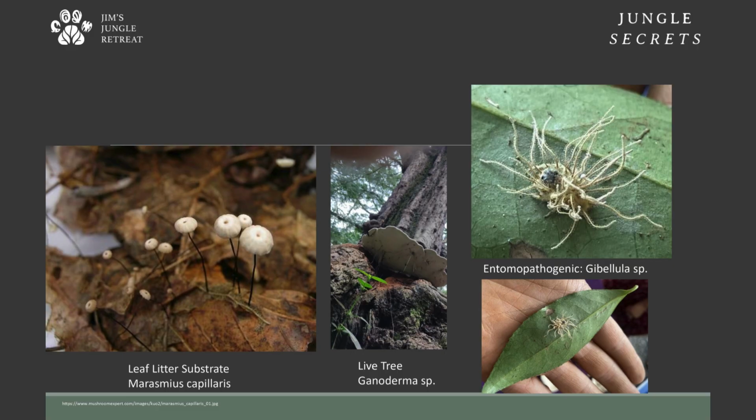Then there are certain mushrooms which take over live trees also. As I said, mushrooms are chemical masterminds. Fungi are chemical masterminds. They have been manipulating a lot of ways of finding their way through an organism. So there are parasitic associations also, like on a live tree. These were saprotrophic associations.